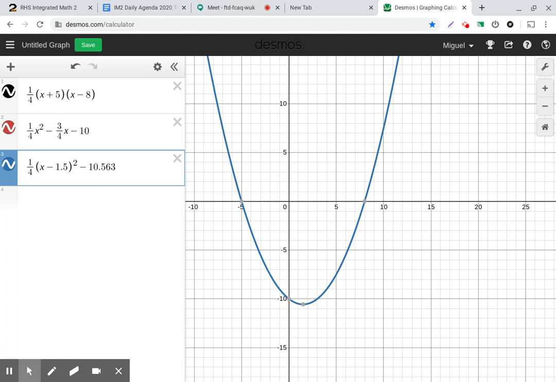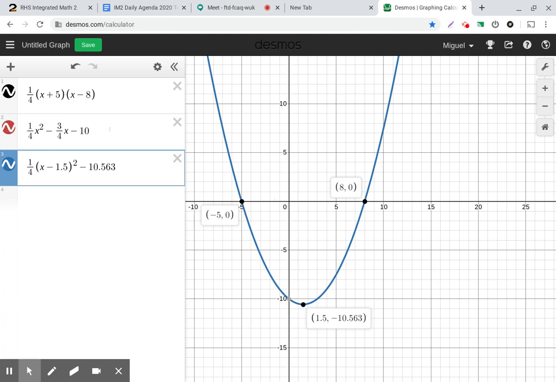Now, for me, I like to get the vertex and the size of the steps, and then I already know what to do from there. I like to start here and then do my steps, right? The one that gives me that information is vertex form, because it gives me the vertex and then the steps. I'm done. Then the next one I like is factored form because it gives me the x-intercepts first. Then I have to do a little bit of math, and I'll say, oh, the middle of that is 1.5. And then from there I can do my steps. So this takes a couple more steps, but it's still pretty simple.